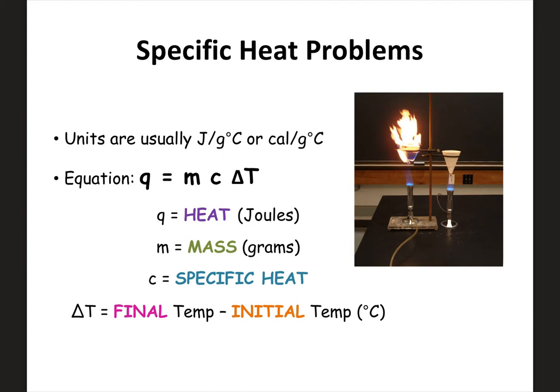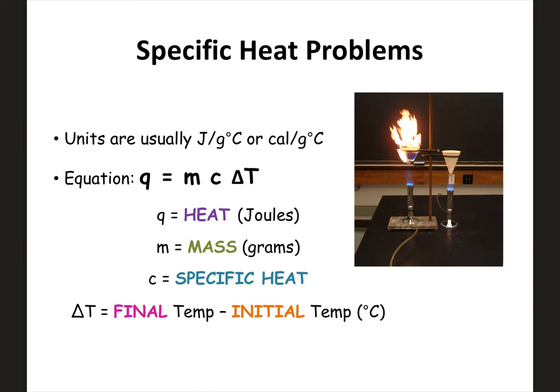So the equation we use for this is Q equals mc delta T, all right? Sometimes kids like to call this Q equals mcat, all right? So you need to know the equation, that's first, but you also need to know what each of the letters means and what the units should be for each. That's very important here, all right? You can't do these problems if you don't know the equation and you don't know what the letters mean and what the units should be.